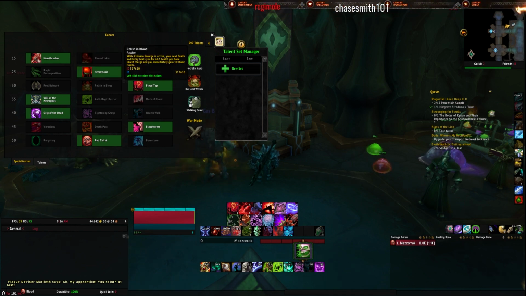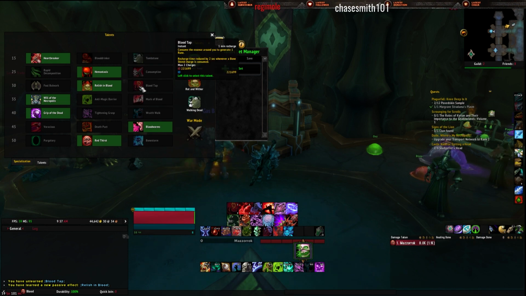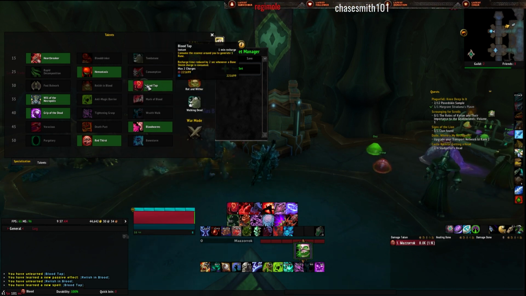On your 30 row, if you are just starting out with Blood, use Relish in Blood. So while Crimson Scourge is active, your next Death and Decay will heal you for X amount of health per Bone Shield charge, and you immediately gain 10 runic power. This is the better option while you're learning how to play it and while you're on your way to mastering the class. Once you get to a certain point, though, Blood Tap is going to be the all-around better option.